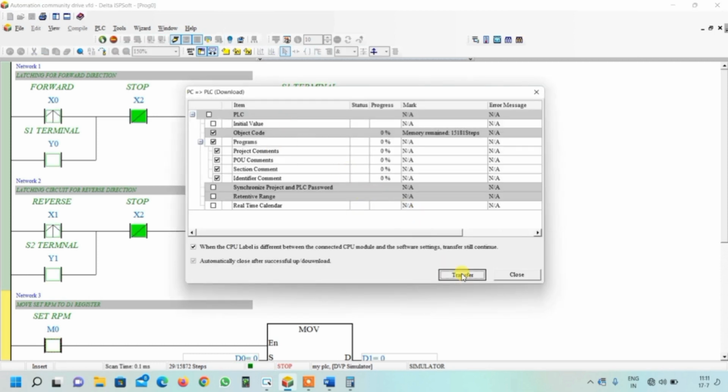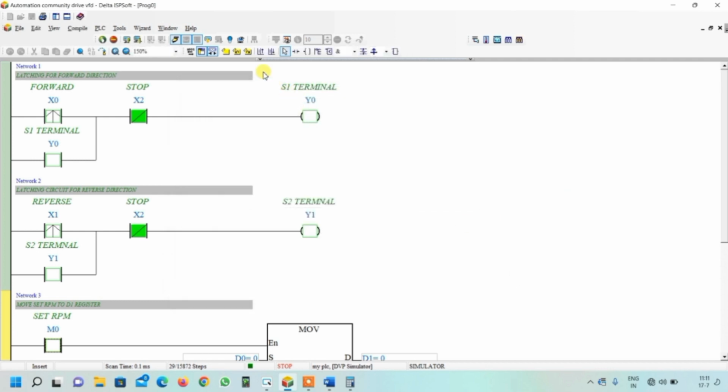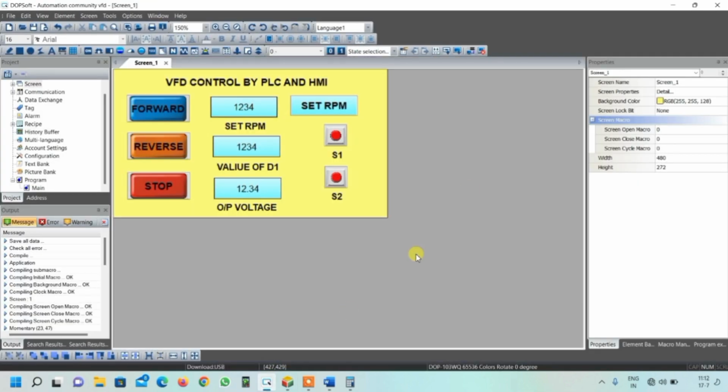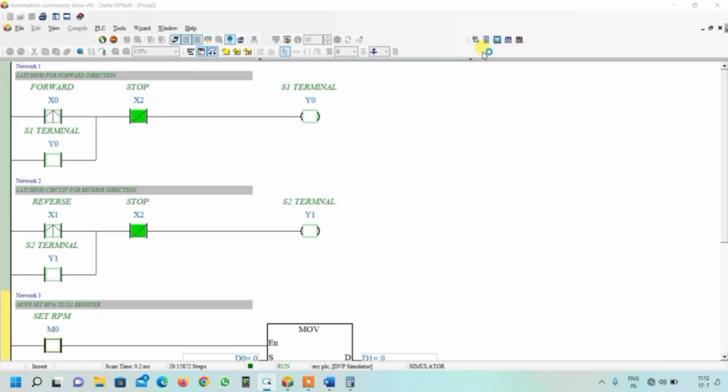It is transferring to our simulator. Close this, enable this bit and click on the run button. So here you can see our simulator is in run state. Now open your DOPSoft HMI and click on the simulation button.